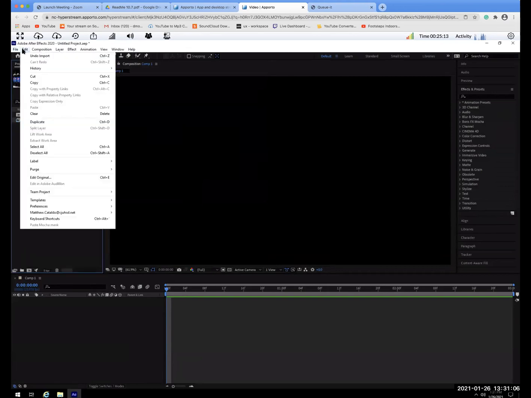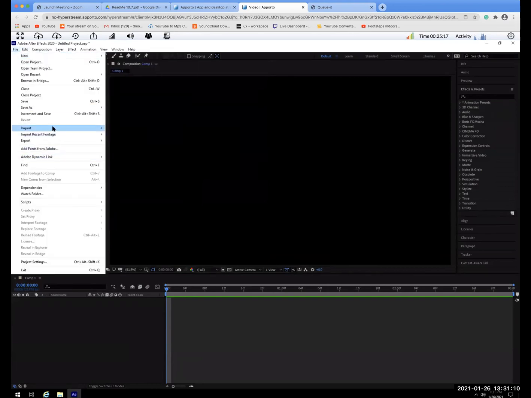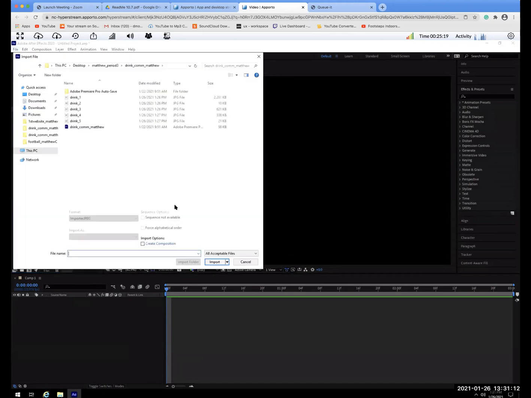Okay, I forgot one last thing. On the import, I just skipped over it. When I select drink 1, down here, the sequence options change. They weren't checked when I first clicked on it, so that's why I forgot about it. So sequence options, uncheck importer JPEG sequence.